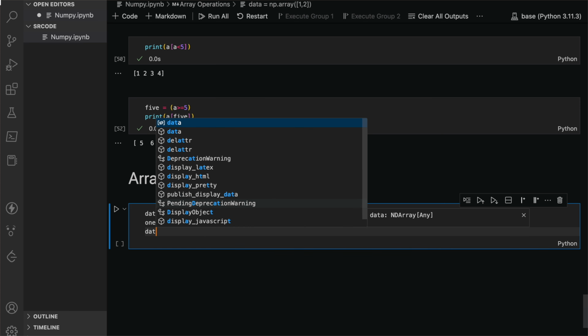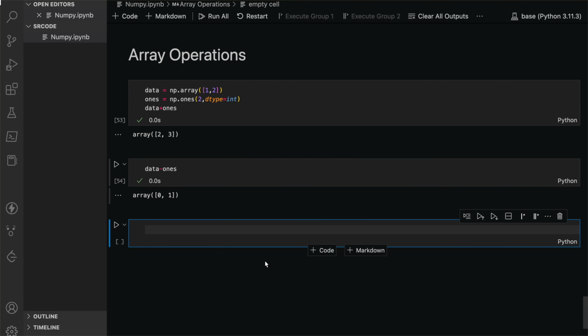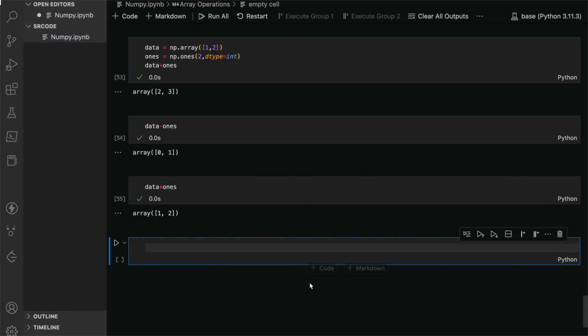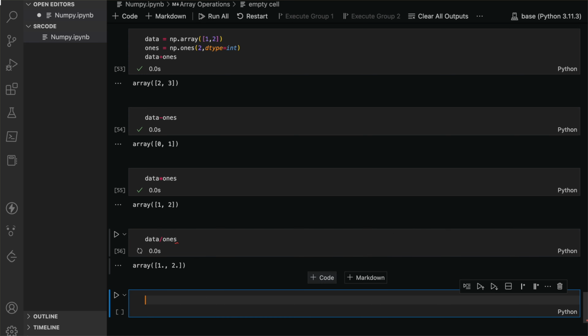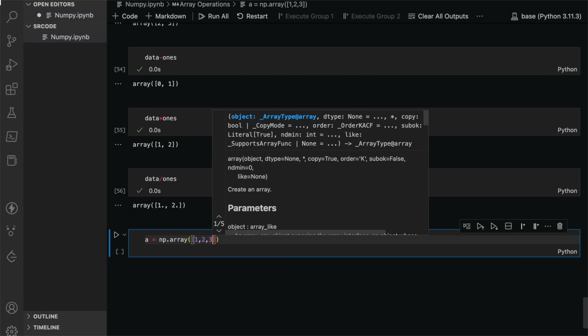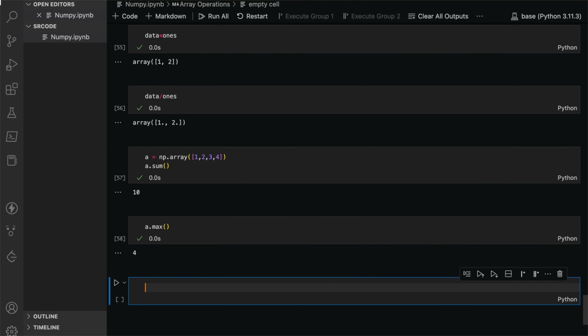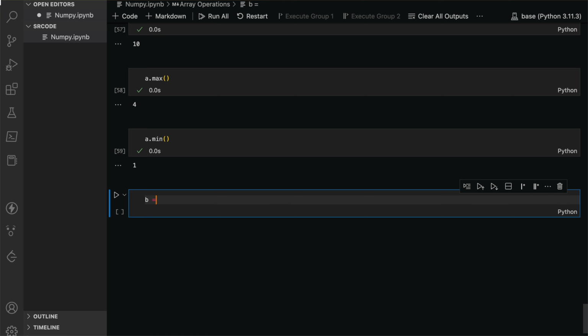Adding two arrays element-wise, simple operation to combine values. Subtracting arrays element-wise and multiplying them, straightforward but powerful operations. Calculating the sum of array elements, quick way to get total. Finding the maximum and minimum values in the array.